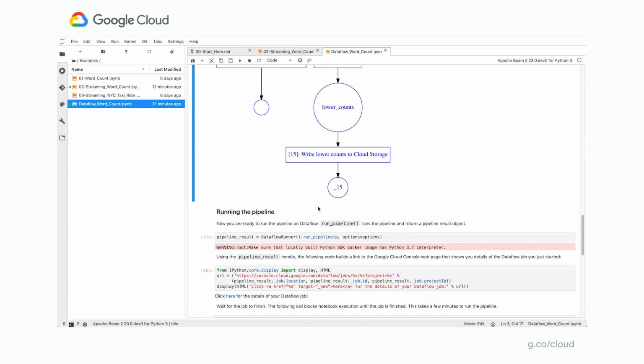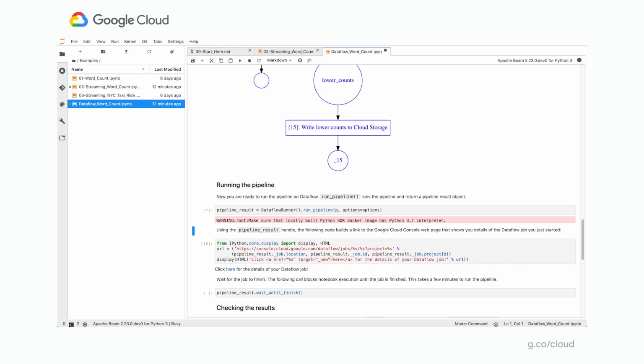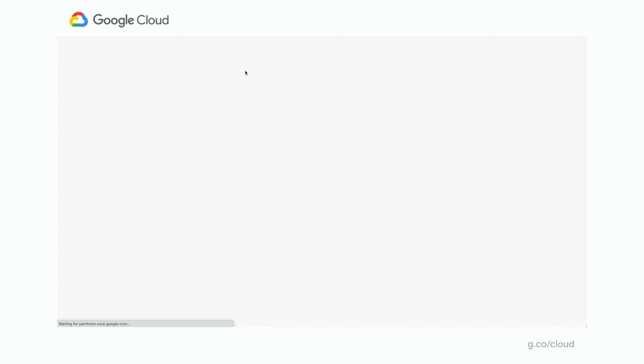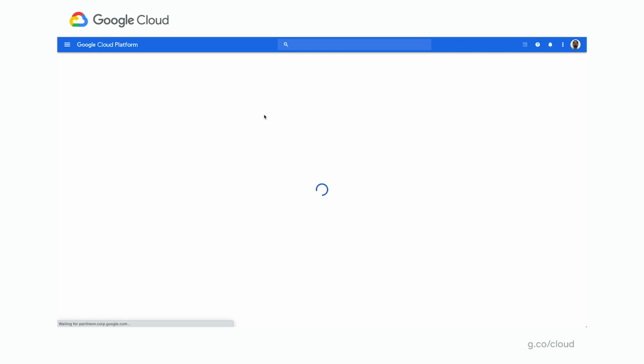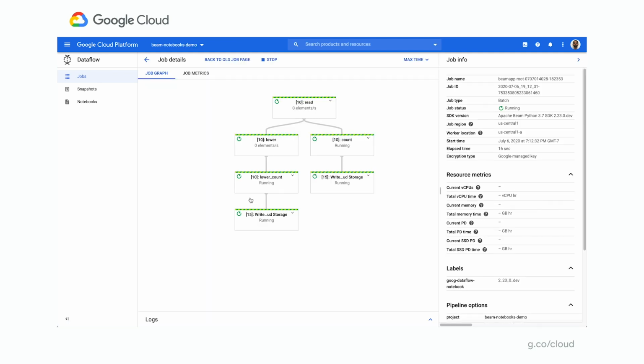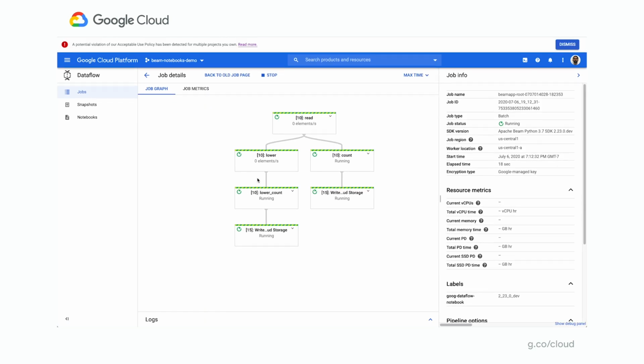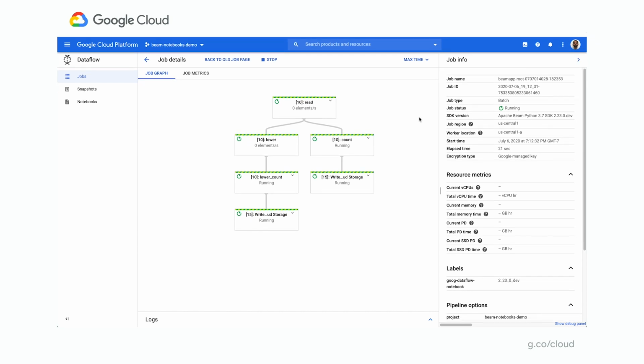Now that I've verified that graph, I can now use the Dataflow runner to run that pipeline. And when I run this cell right here, I can now quickly click here and navigate specifically to the job that I've written in the Dataflow console. And with that, Serena now has gotten the entire top to bottom with streaming data sources using a Beam notebook.